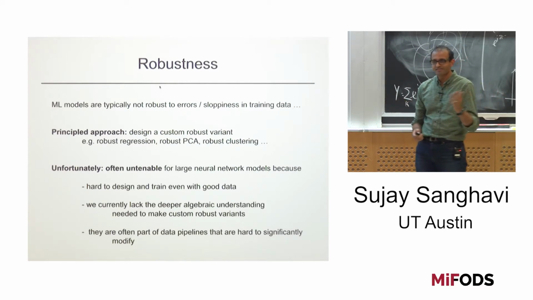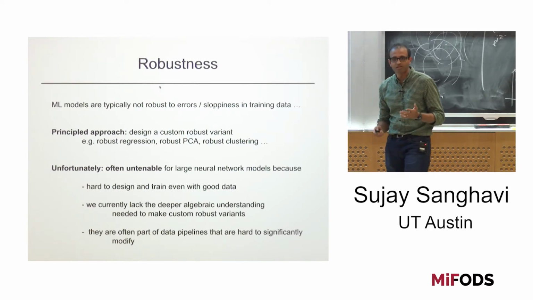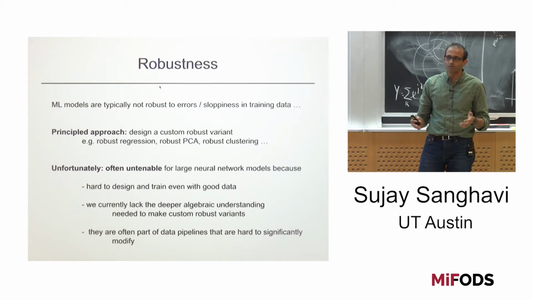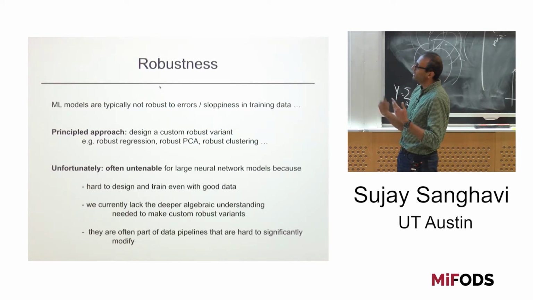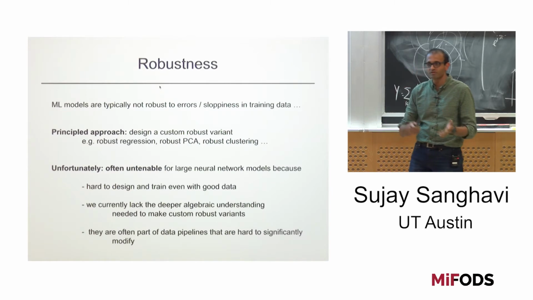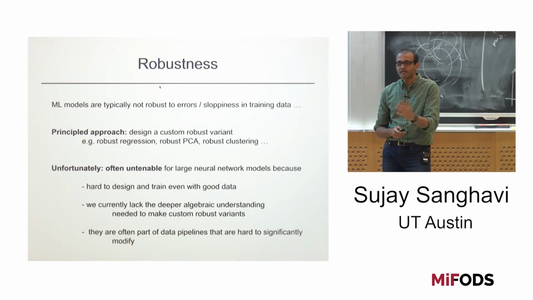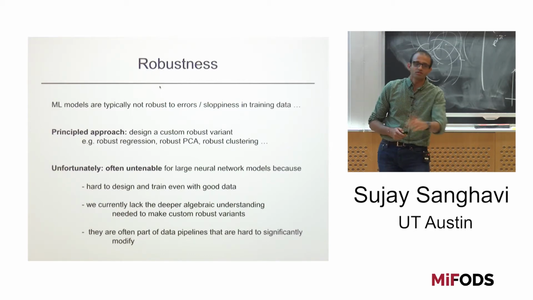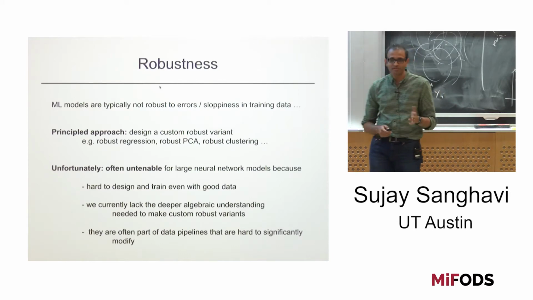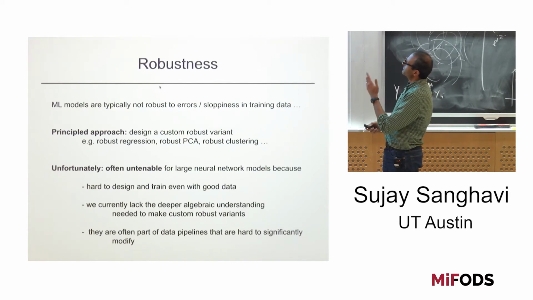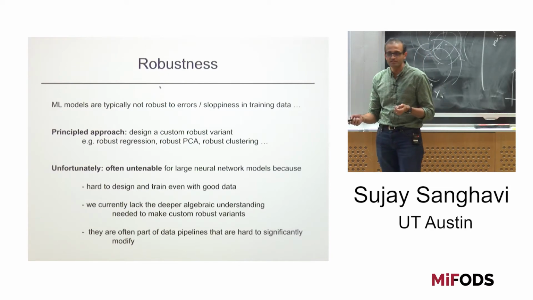Unfortunately, we are now in the world of neural nets, and we cannot really do this, or at least I cannot. So it's often untenable nowadays, because state-of-the-art results on clean data problems come from models that we don't understand at the same depth. And so it's hard to design a new model that is robust and also works as well on clean data. Tomorrow, if you come up with a model that is 80% accurate on image classification but is also robust, I assure you nobody will care. So that's the issue. We are stuck with the models we have, and all we can do is jimmy around the edges, and the question is, how do we do this?